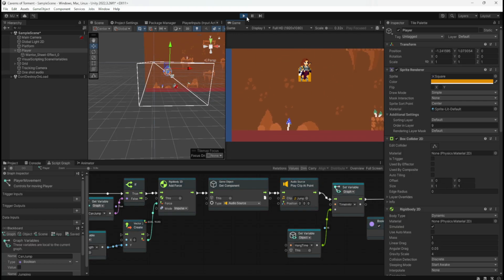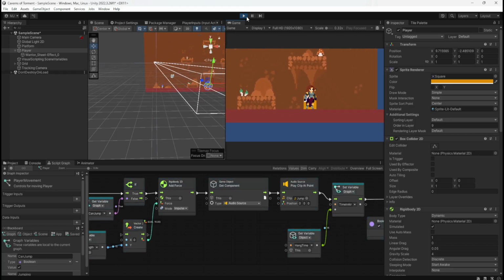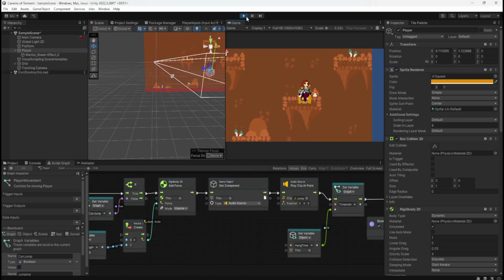Notice that when she's idle, she's not doing a jump animation. But when she's running and jumps, she does that. I need to fix that. So that's from idle to jump.